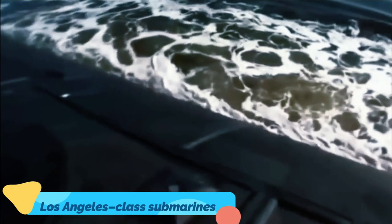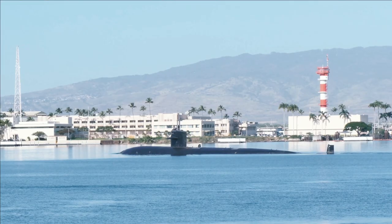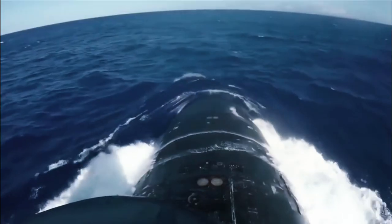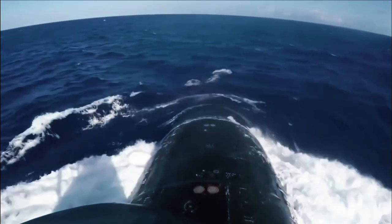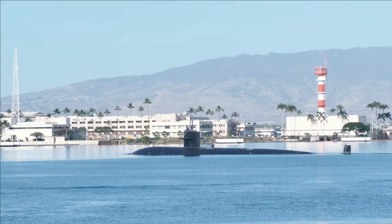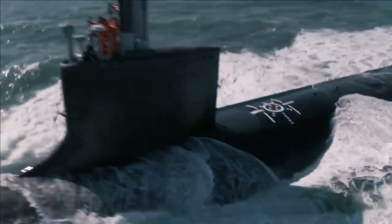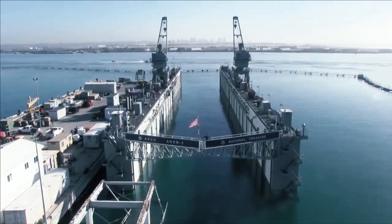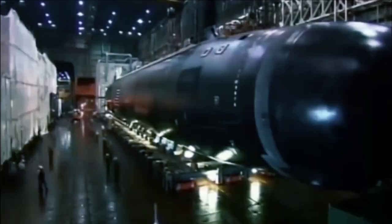The Los Angeles-class submarines, also known as the 688 class, were first designed in the early 1970s. The first ship, Los Angeles, SSN 688, was laid down in 1976. The submarines were produced at a Cold War pace, with production averaging 3 to 5 submarines annually, significantly higher than the current pace of 2 Virginia-class submarines produced annually. The Navy sustained this rate of production until 1992. Over the 20 years the class was produced, various systems, including propulsion, bow and towed sonar, and even hull material were upgraded to reflect the latest technology.